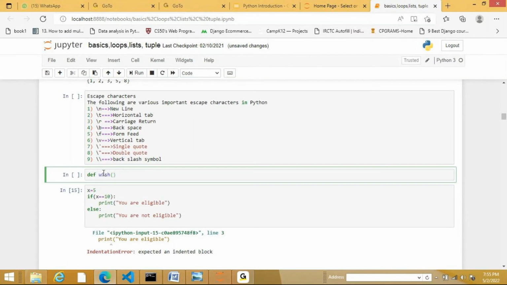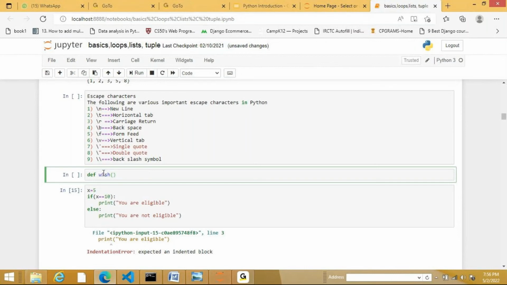Whenever you declare a function, the keyword is def. Keywords are reserved words in Python. In total, Python has 33 keywords.